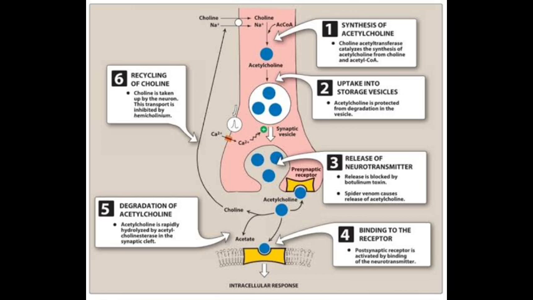Now, the fifth step is degradation of acetylcholine. The signal at the post-junctional effector site is rapidly terminated because acetylcholinesterase cleaves acetylcholine to choline and acetate in the synaptic cleft. Now the last step is the recycling of choline. Choline may be recaptured by a sodium coupled high affinity uptake system that transports the molecule back into the neuron. There it is acetylated into acetylcholine that is stored until released by a subsequent action potential.